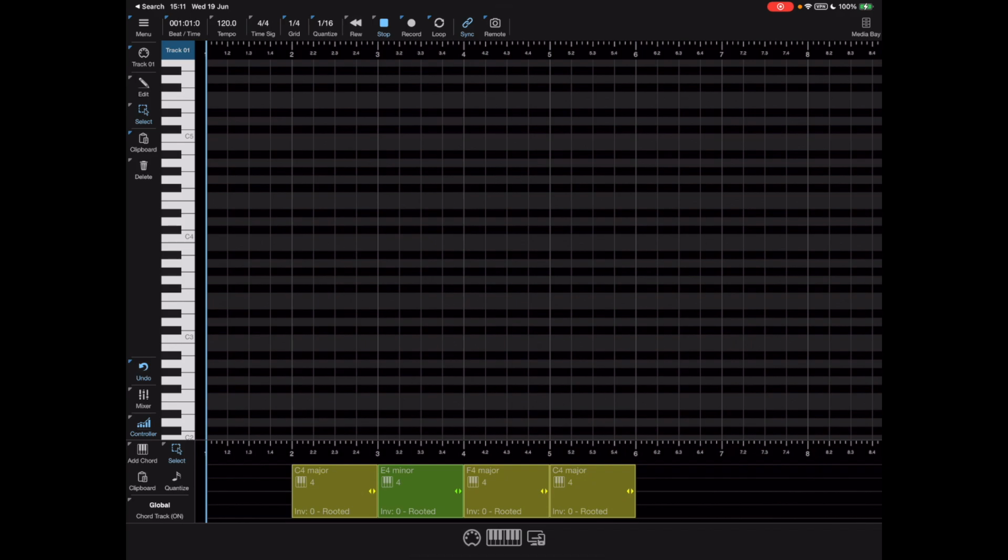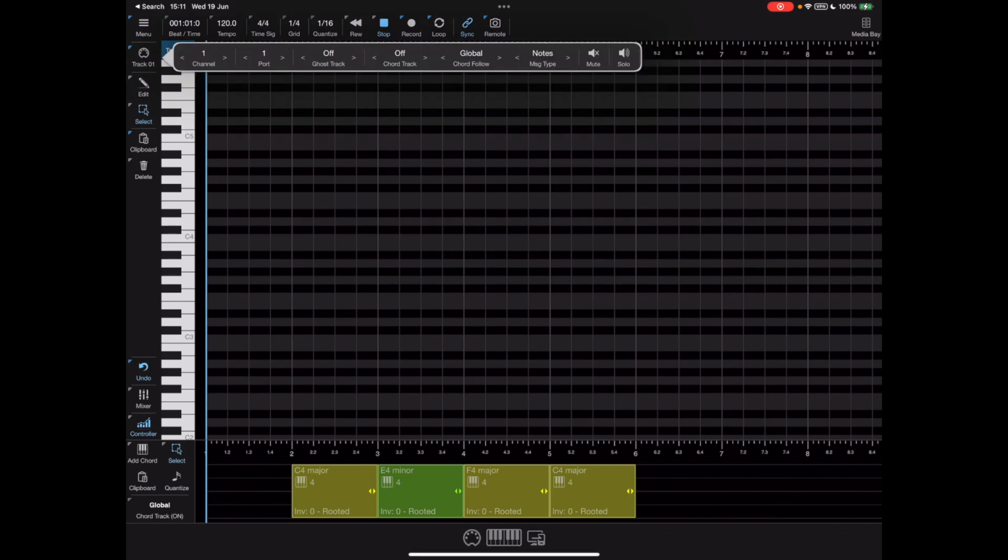So now if we long press again on the track button, we'll get additional information appear in this toolbar, which is applicable to the chord track now it's been turned on. Now as you can see here, track 1 is using the global track, but we could quite easily toggle it to use the local chord track. And we're also sending notes, but we could send tone packets if we wish. You can find a video specific to tone packets on my channel, so check it out.